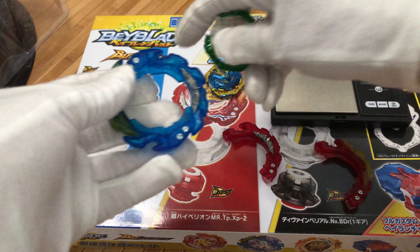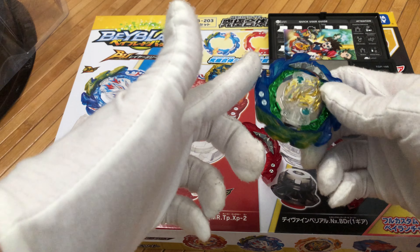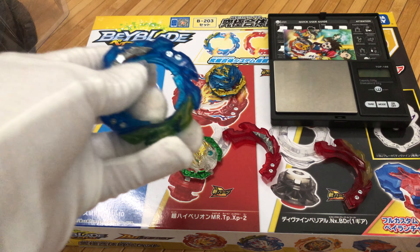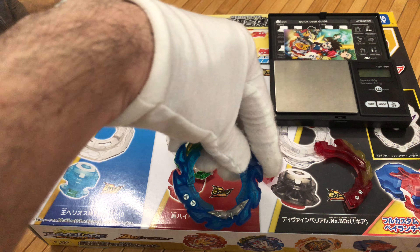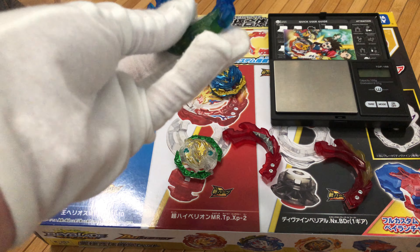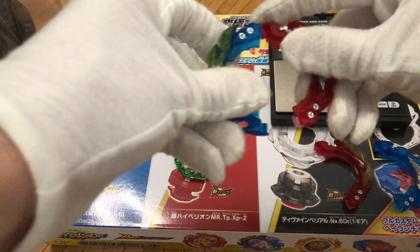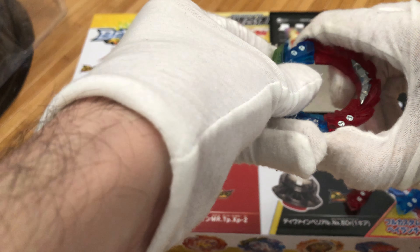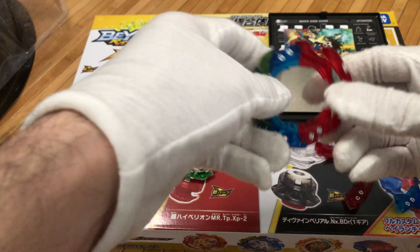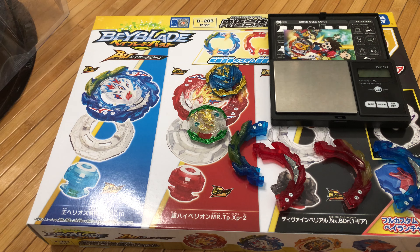If you put a right spin, it's going to actually spin to the right and hit with the blade — that's pretty cool. Whereas if you go with normal Helios left spin, it's the same style as before — hitting behind the blade. The question is how much testing can you do to say it's better to spin right? Maybe in certain matchups it's actually better to spin left. Or you can just do 50-50 — that way, no matter what, at some point you're hitting into the layer with the blade, and the other time hitting with the backside.